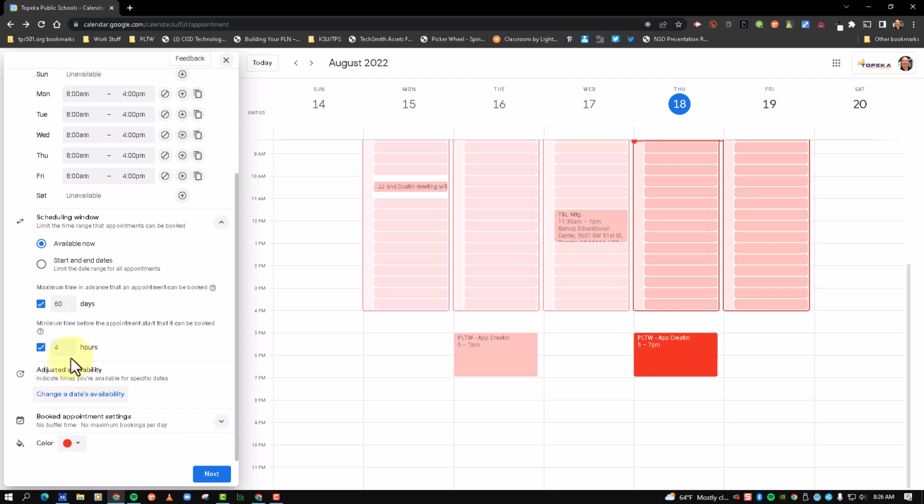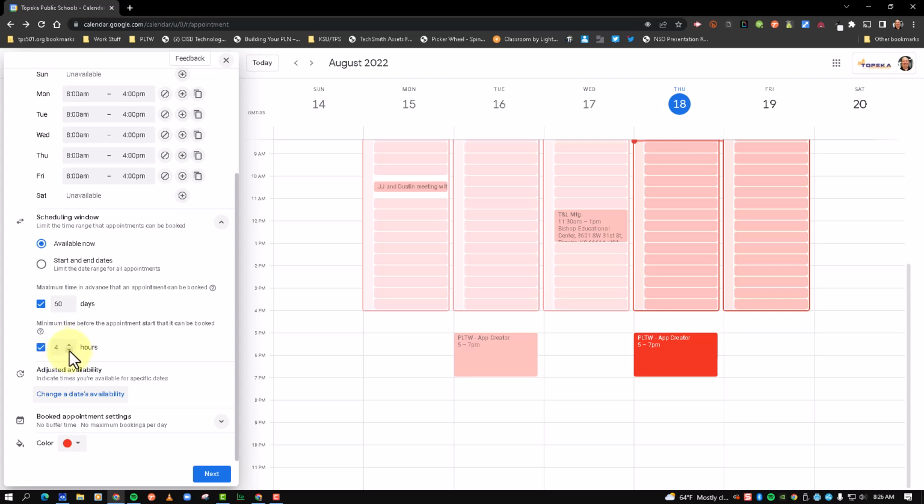Minimum time before the appointment start that can be booked is 4 hours. So this means that somebody can go 4 hours before the meeting time they want and schedule an appointment. That's the minimum. They could go farther before, but they have to schedule the meeting, in this case, no sooner than 4 hours ahead of time.